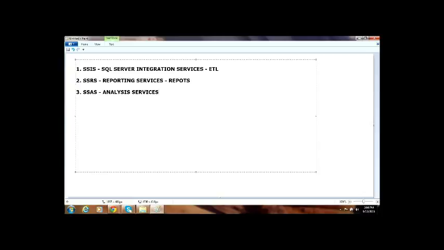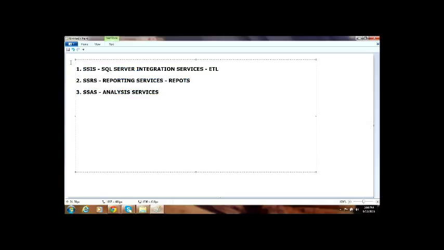These are the main three modules available under MSBI: SQL Server Integration Services, SQL Server Reporting Services, and SQL Server Analysis Services. We are going to see where exactly we are using SSIS, SSRS, and SSAS from the data warehousing architecture point of view. Okay, any doubts so far?